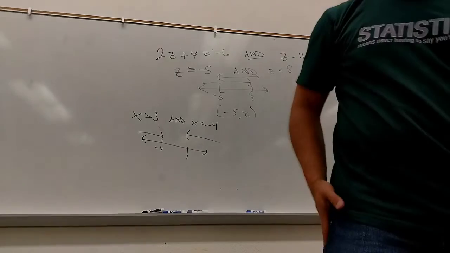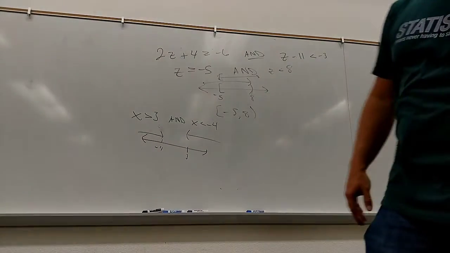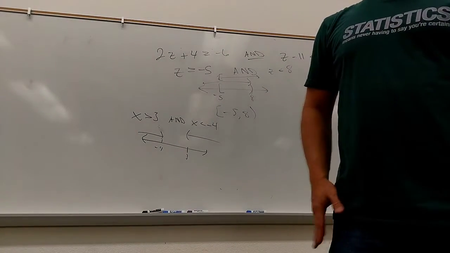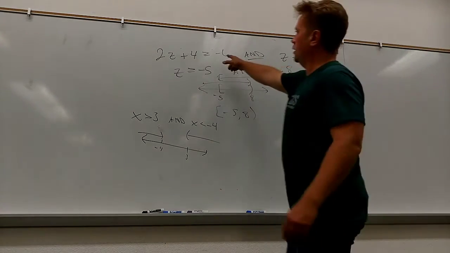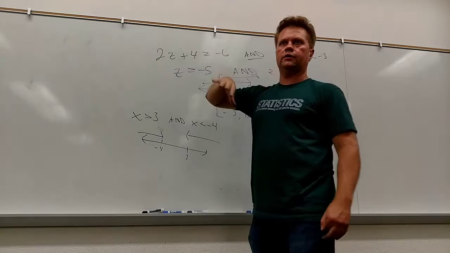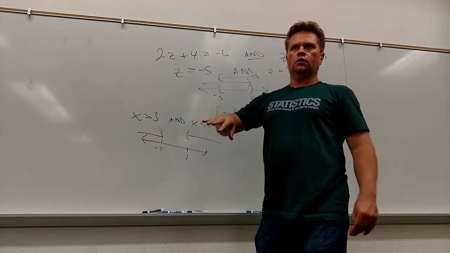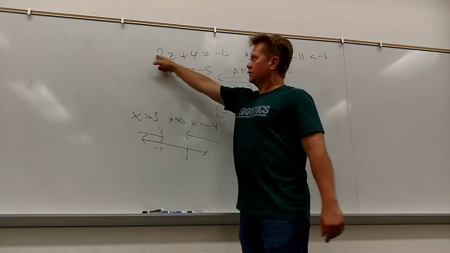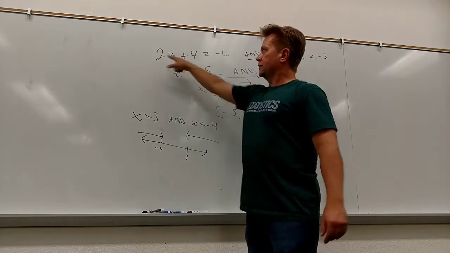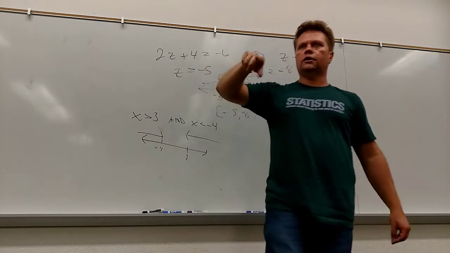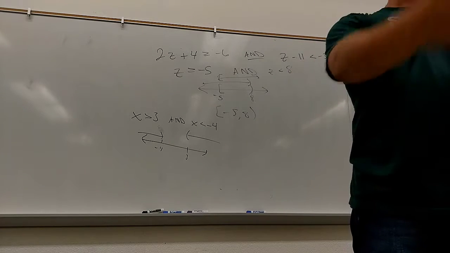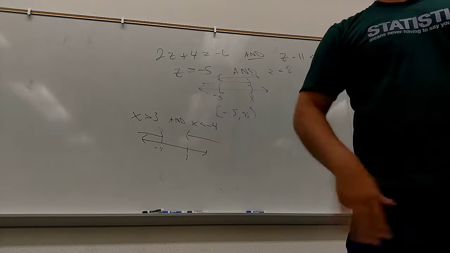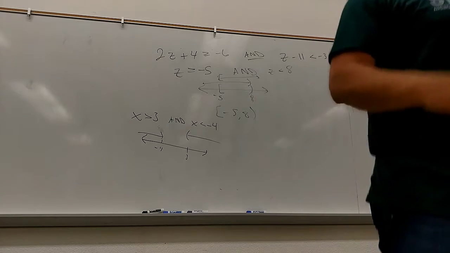I have a question. Yes. For that problem, you didn't flip the signs because you weren't dividing by a negative. Exactly. There is a negative in the problem, but it didn't multiply or divide by a negative at any point. If this would have been -2, then I would have had to flip it because I have to divide by a negative number. Okay. Not just because there's a negative in there, but because you have to divide or multiply by a negative.